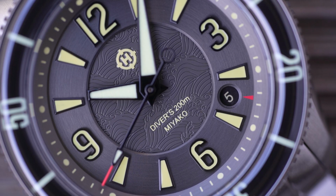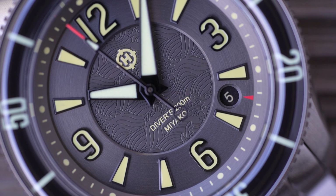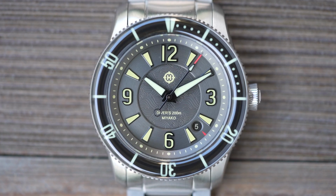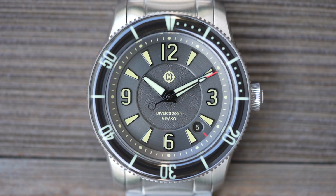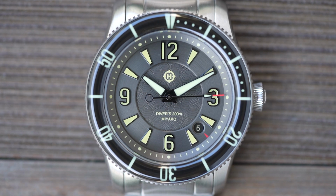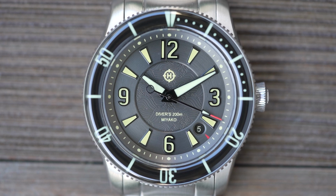And one more layer in towards the pinion, there's a recessed centre section which features a fairly subtle great wave style etching. The Helm logo is printed beneath the 12, Divers with the all-important apostrophe, and the model name Miyota above the 6. The hour hand and the minute hand mimic the indices with those clipped tips, the hour hand sweeping to the outer edges of the recessed centre section, and the minute hand just touching the innermost edge of each applied marker. And just when you thought that was everything, check the second hand.